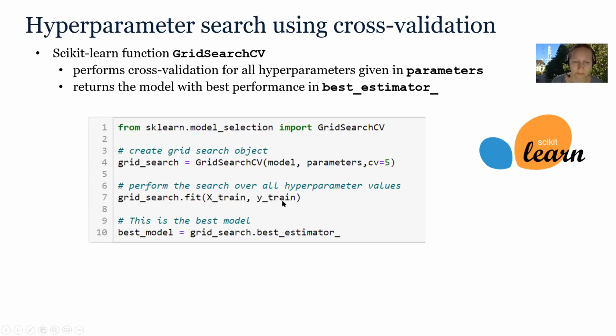Using cross-validation, note that it is always fitted on the training set. And then after the search is done, we can access the best model through the parameter of the grid search that is called best_estimator_. And this will be the model with the highest average cross-validated score.